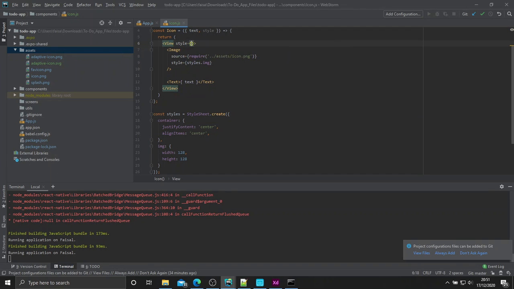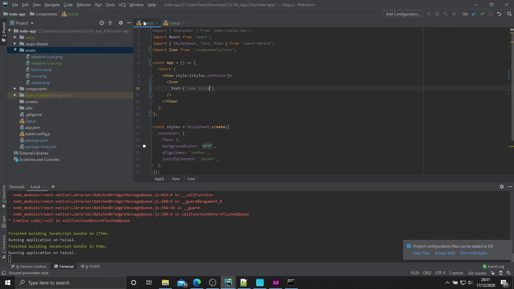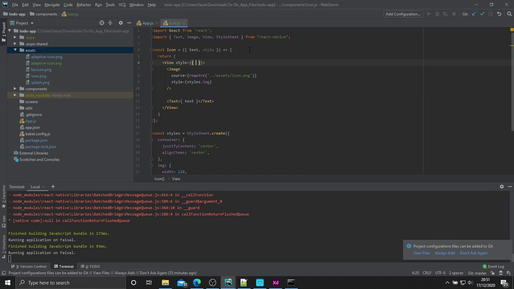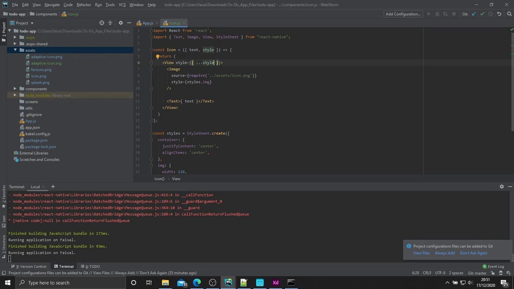and we can pass that into our view right here. Style equals, so you remember we've got this style object here. This is for when we want to bring styles from the outside, like here. That doesn't mean we always will, but it's good to have. So what we can do is spread ...style, which will basically take everything from the style object that passes through and puts it into this object here.